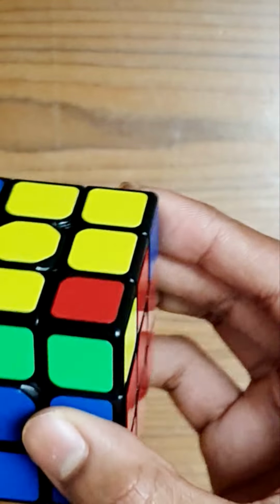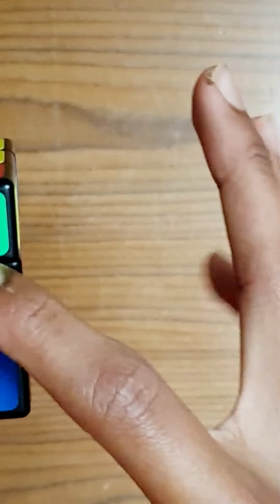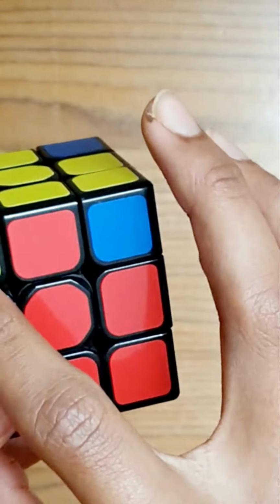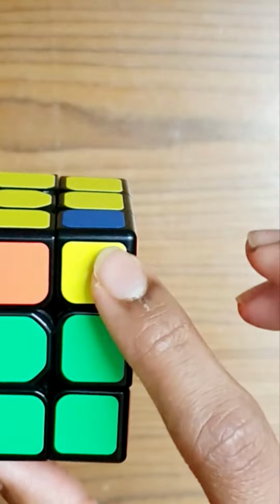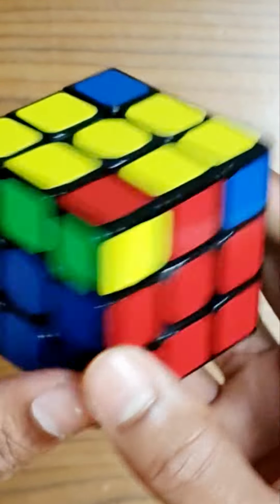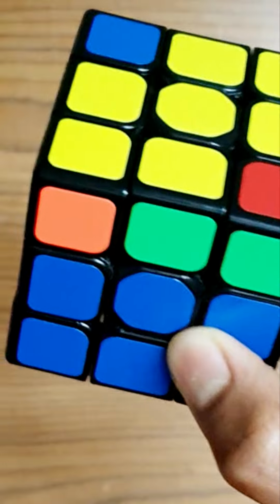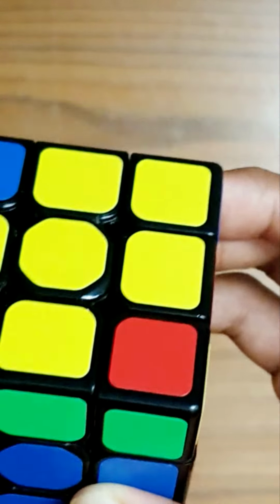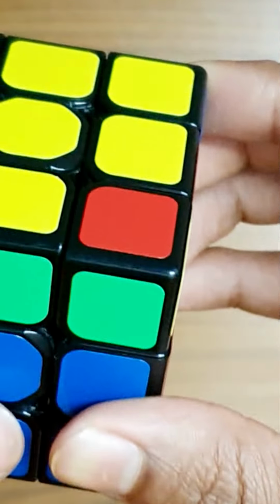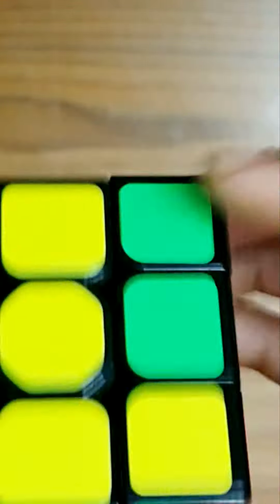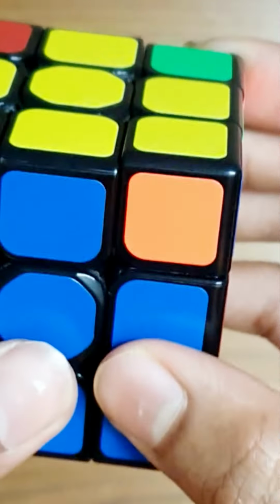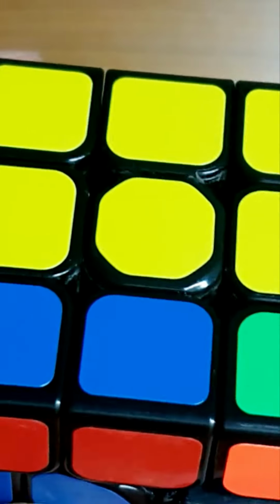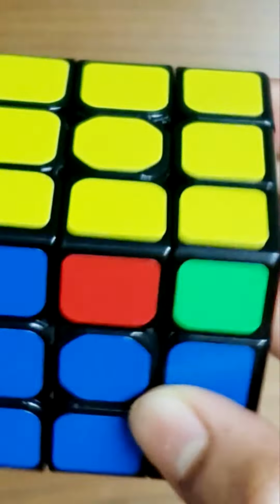So in this type of cases, you always need to make sure that there is no yellow on top of blue face. There shall be one on top right corner of red, and there shall be one on top right corner of green in this type of scenario. And then we have to use algorithm 1 at first, left, left, up, left, down, left, up, and then we have to use the second algorithm, which is right, up, right, down, right, up, right, down. You see, it will be solved.